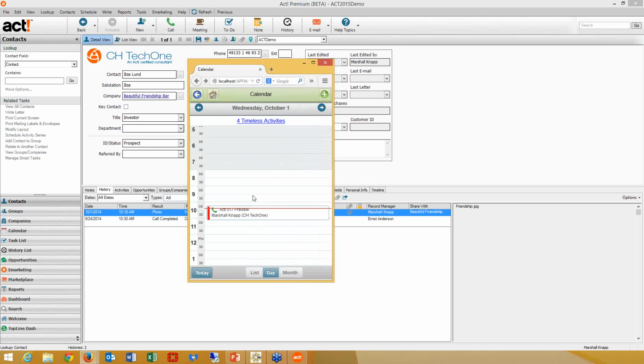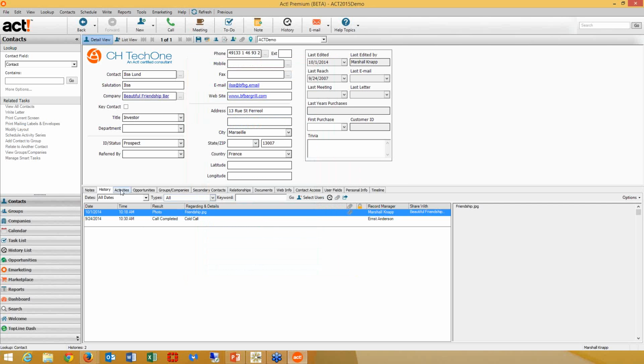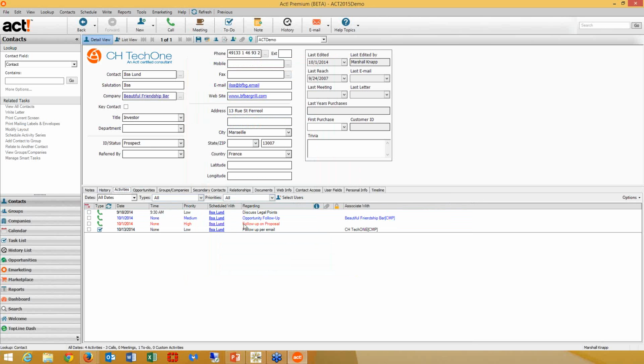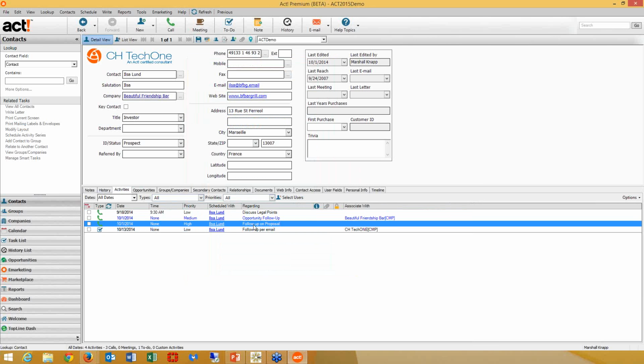And when you're working in mobile, all of this is live. I mean, as you saw, I added that photo, and it was immediately available within the database that I'm accessing. That activity that I just scheduled, follow-up on proposal, is right here. So when you're working on ACT Mobile and you're collaborating with people that are in your office, they're seeing the things that you're putting in there immediately, and you're accessing that from either your tablet or your smartphone.